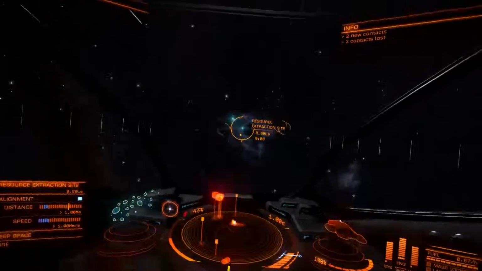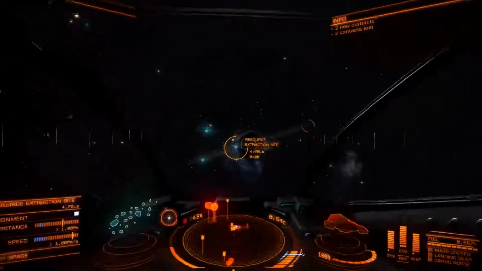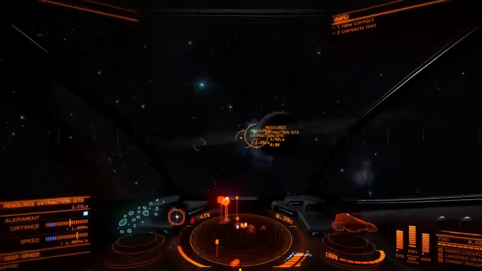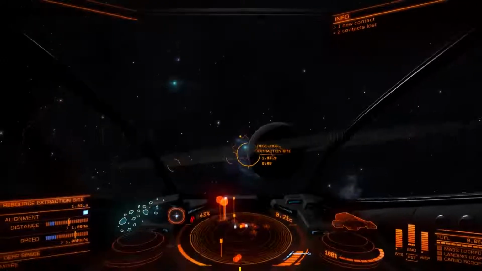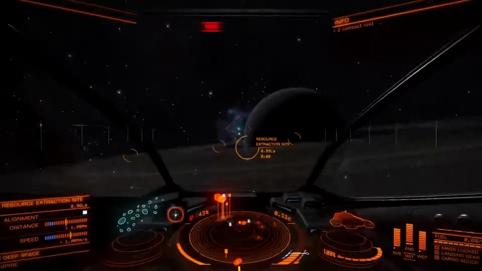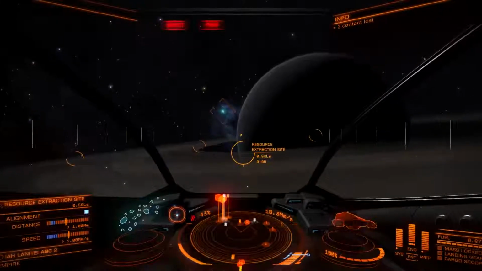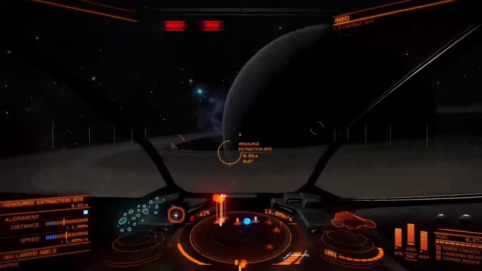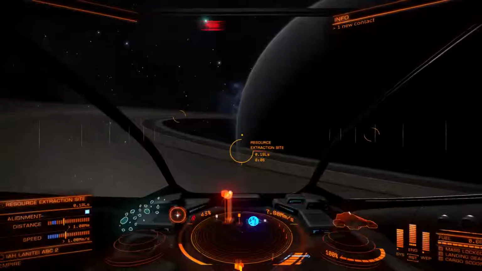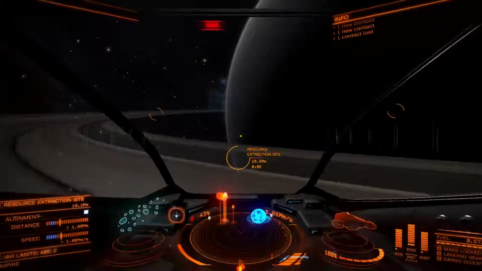Okay, let's drop out. So, resource extraction points make me nervous for two reasons. One, if you get too close to a physical object with any sort of gravity field, like the giant planet, you will end up being yanked out of your super cruise, and your ship will be damaged, which is bad news all around.